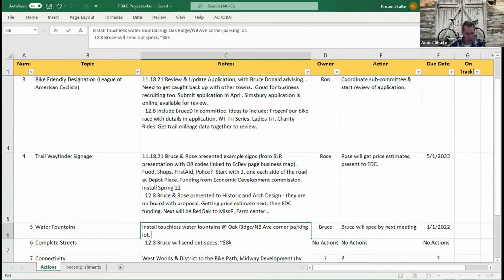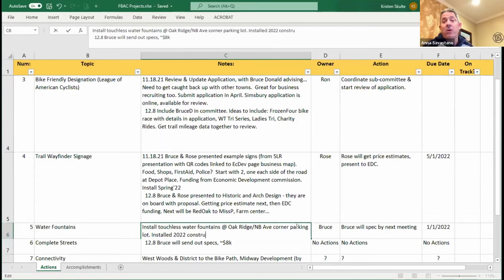Is the goal to get that installed in May for the next bike season? Yes, it will be. I'll be honest with you, I don't have an exact date, but I know it's going to be the 2022 construction season. I'll be vague right now because it hasn't been ordered. There were some questions, and they talked to the company. They were concerned because the company is still new and were having some problems with them. So we didn't want to be the first one out of the gate and have something that had to be replaced. He was waiting on them.